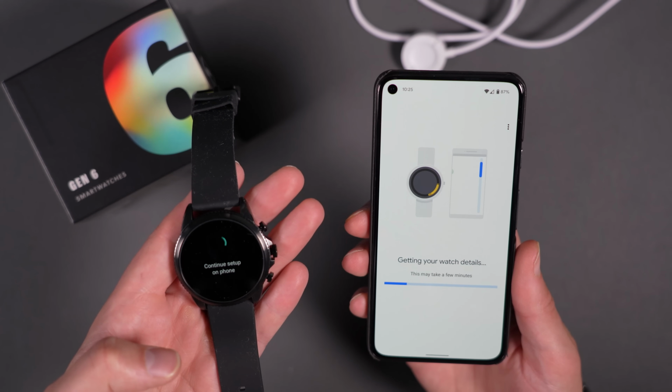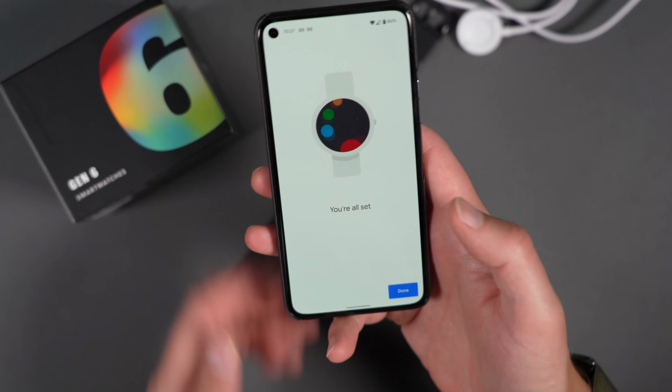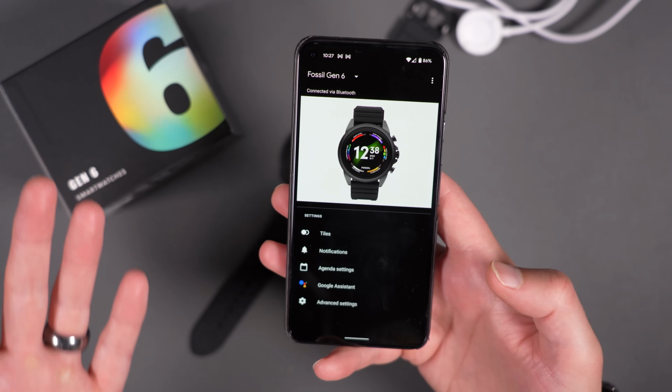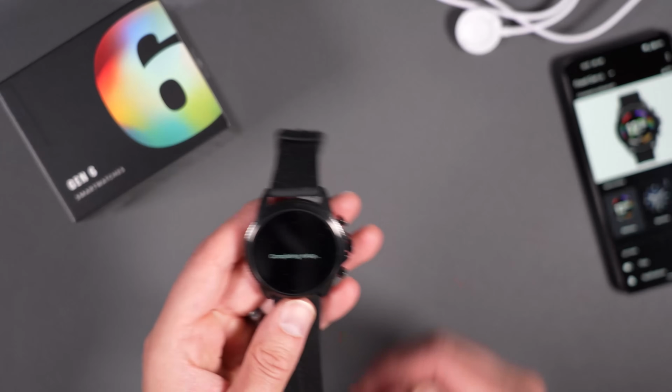Connected. Getting stuff. All right, after setting up my Google account, it says you're all set. So we're all set. There we go. Fossil Gen 6 connected. All right, let's set that there and talk more about it.